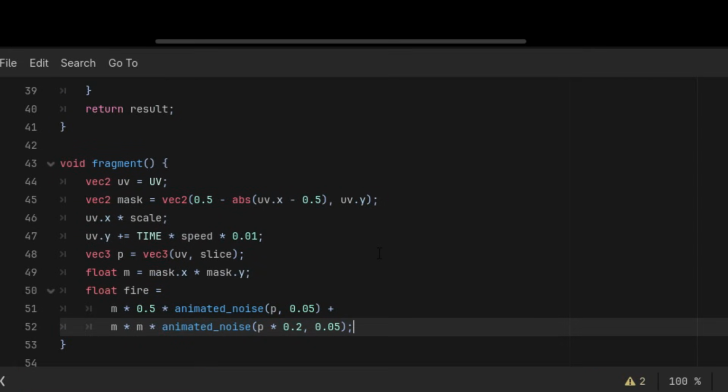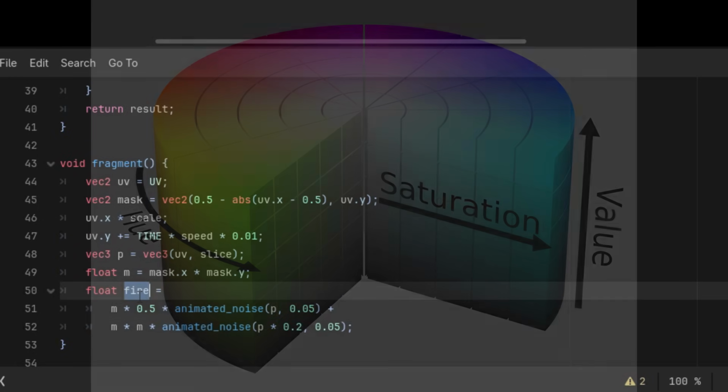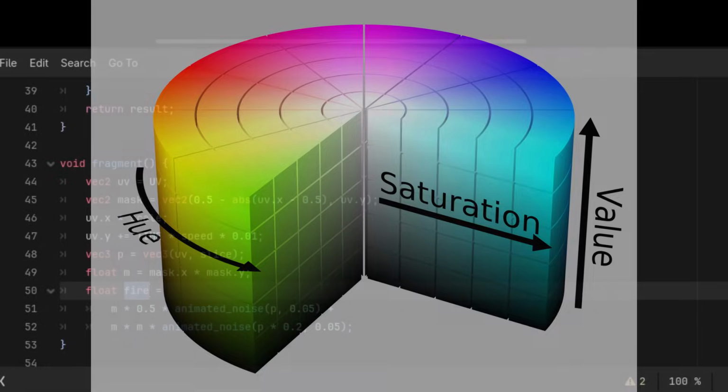Okay. And finally, the color. As I said, we'll work with the HSV model and set the hue component according to the value of fire. To place it correctly on the HSV cylinder, we'll multiply it by something and add something else. The remaining components, saturation and value, will stay constant.